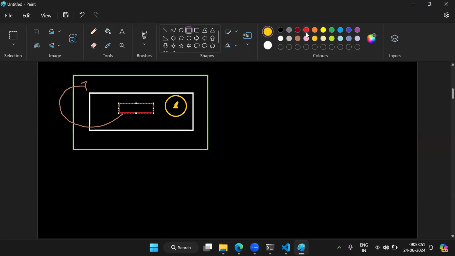Now, the moment I click on this button, this data we have to give to the parent component.